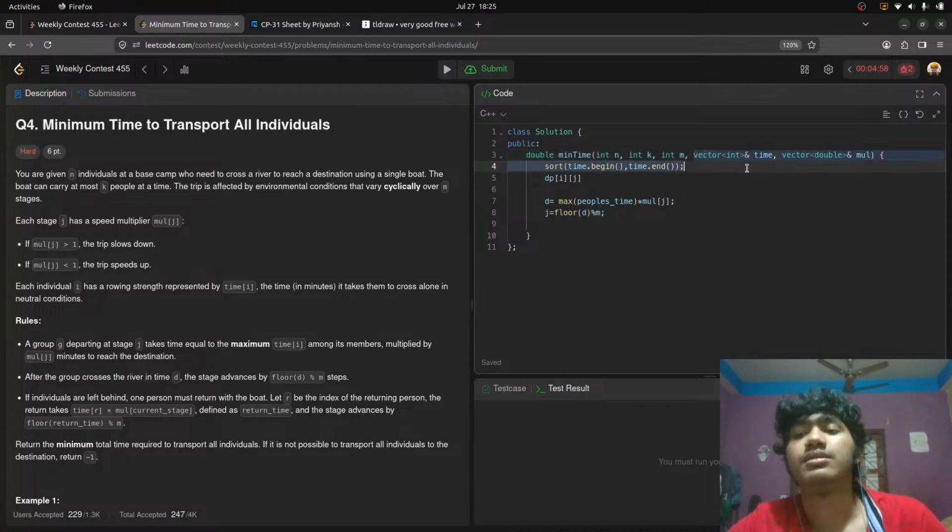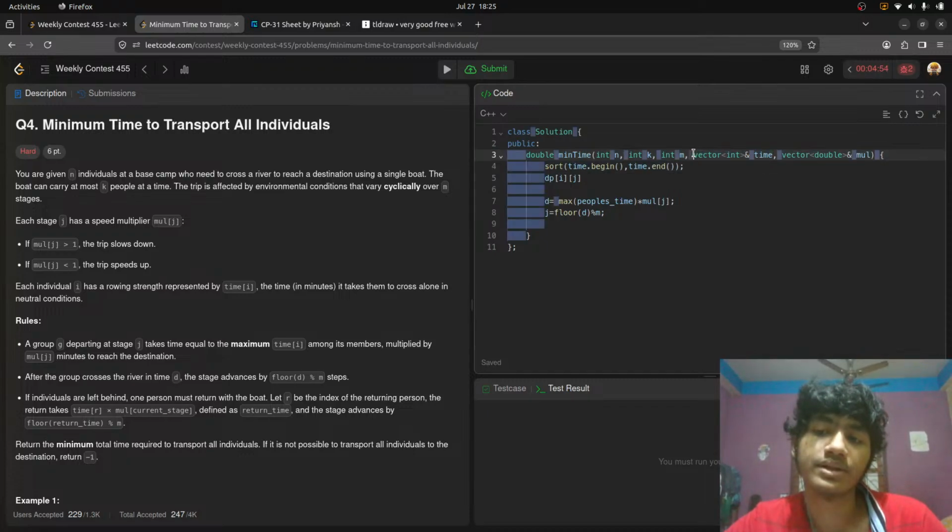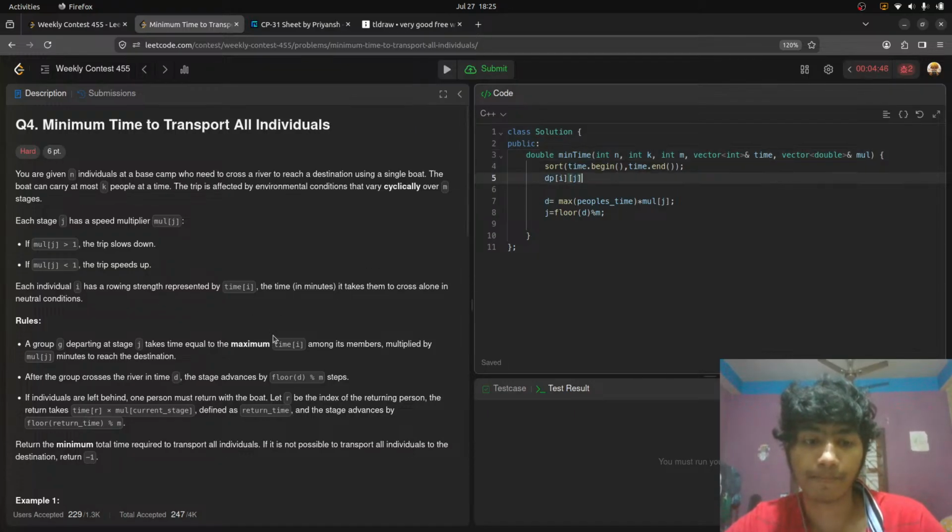Because the guy who is going to take the least time should be the one coming and going, right? The guy with the least possible time.